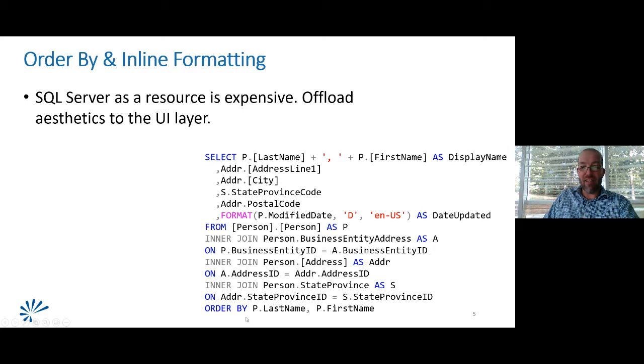But at the very end, we are forcing the order to return back to wherever this data is going. Like I said, it could be a website, it could be an SSRS report, it could be anything. Well, we're forcing the order by last name and first name. So SQL Server actually has to do that work before it can send the data. Well, if it's going to a website or a page or a report, let's take the load off of SQL Server and actually have the UI layer do that ordering. Speaking from a reporting instance, maybe you've got an ordering option on each column so that if you've got a long list of contacts here, maybe you want to sort by last name, you click on the column.